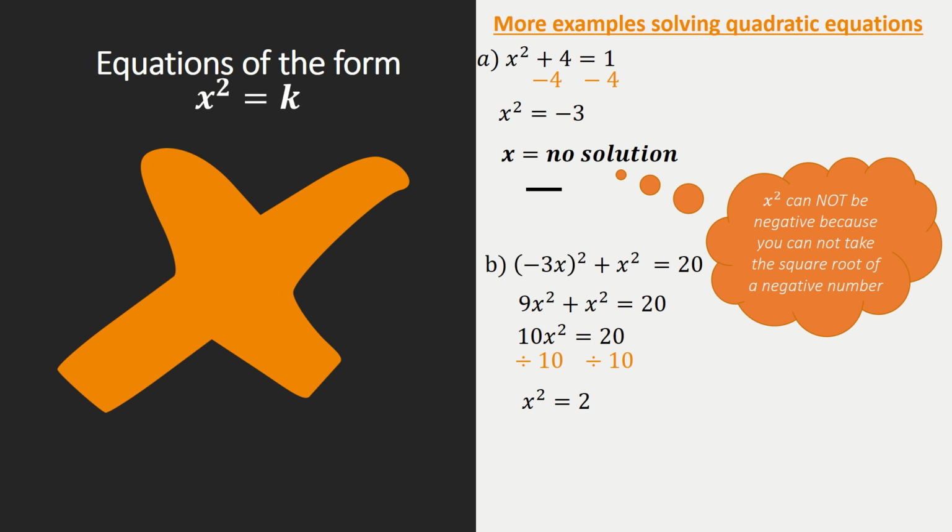We want to know what 1x is and not what x squared is. So we need to take the square root of 2, but we also need to take the negative square root of 2. So our answer is x equals the square root of 2, or x equals minus square root of 2. Square root of 2 does not have a nice answer. It doesn't have an integer as an answer. So therefore you can just leave the square root of 2, unless they ask you to round to decimal places.